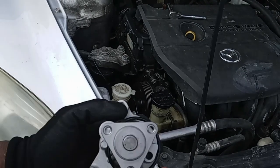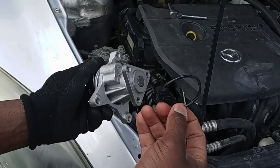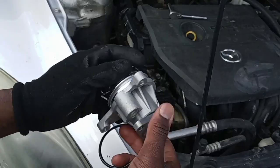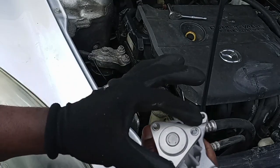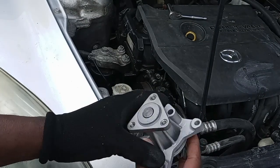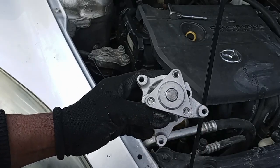So what I usually do, I look at the new water pump that I bought. Like this one, it comes with a gasket. This is where the pulley goes, and it comes with 3 screws. You want to make sure it matches up.